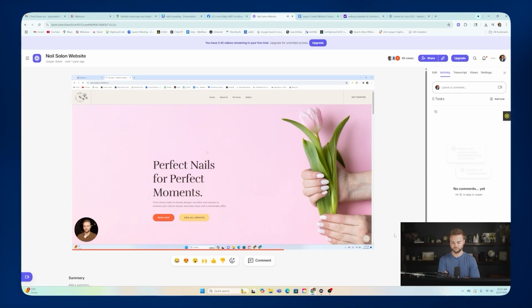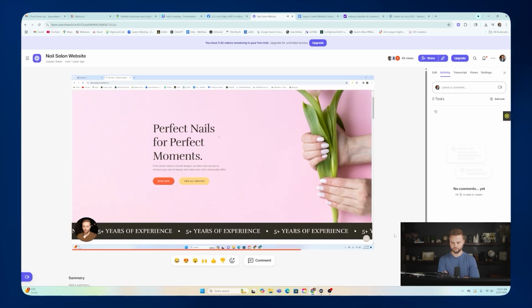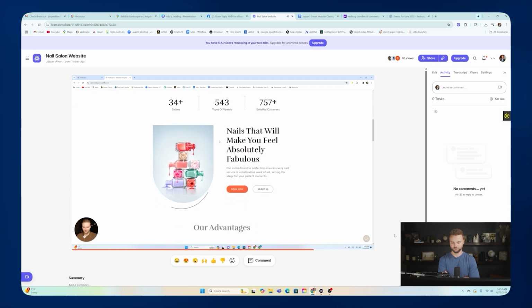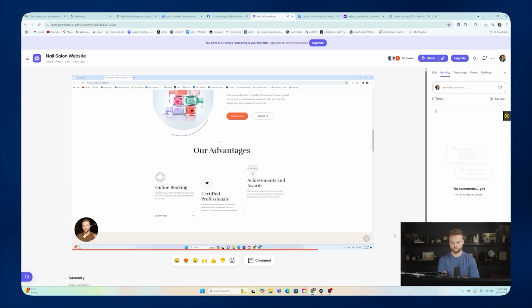SEO is the term that stands for search engine optimization. It just helps your website rank higher and makes more people find you on Google when they type in nail salon near me. And so we help with that on an ongoing basis to make sure you guys get on the first page of Google within the first 6 months of working with you, guaranteed. But anyway, that's something we pride ourselves on, is just making sure that your website actually gets traffic.